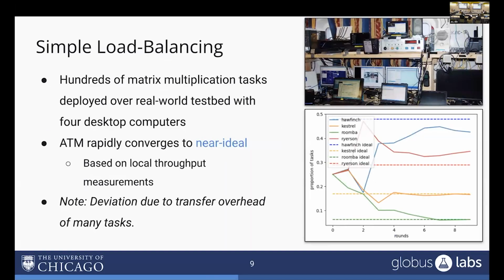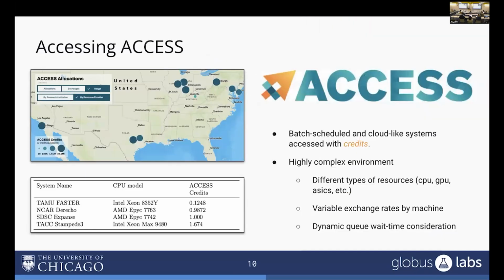So, super simple results just to show you what this is supposed to do. These are our 4 different workstations that are sitting right over in that office right there. And really all this is showing is if we're running many matrix multiplications, can we effectively load balance properly? The interesting thing here is we actually were running too many matrix multiplications, so network bandwidth started to become a problem. But that's a toy example.